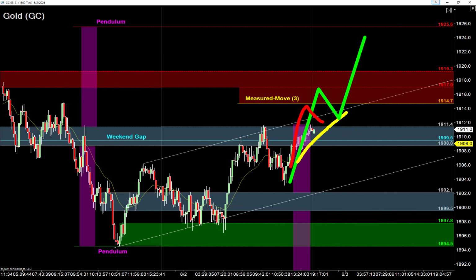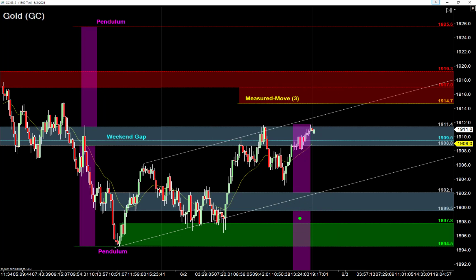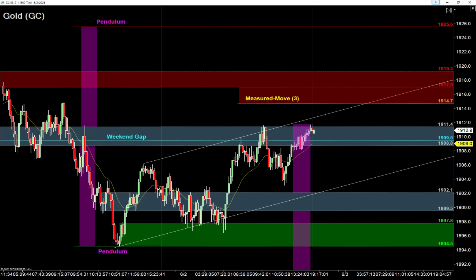If we get that jump, like back here, right? Look at this right here, right? So we go up, big strong push up. Why aren't the buyers jumping off that pullback? I know why, because that range down there. They're not as strong as they think they are, right? It doesn't matter how strong the move higher is. All that matters is, can they hold the pullback? Can they hold the pullback? Right now, we haven't seen that yet. We haven't seen enough evidence yet these buyers can actually hold this move going higher.